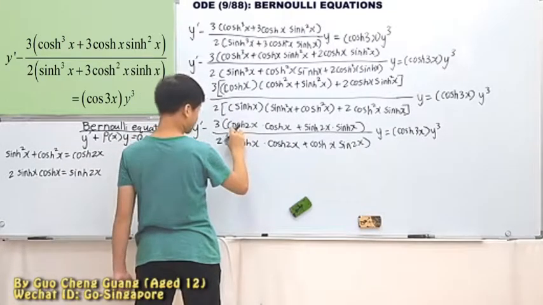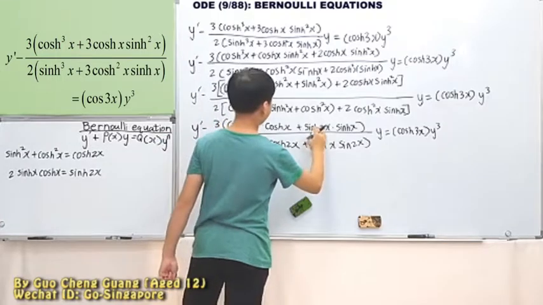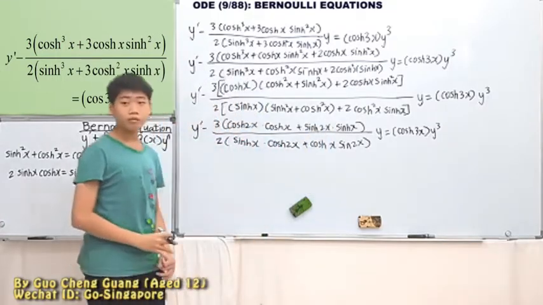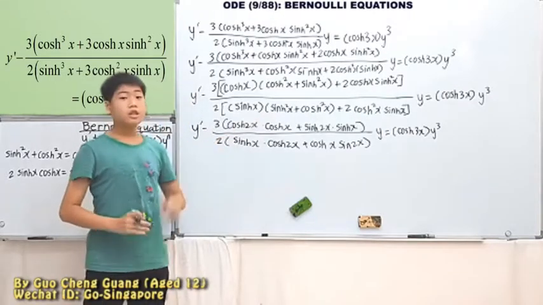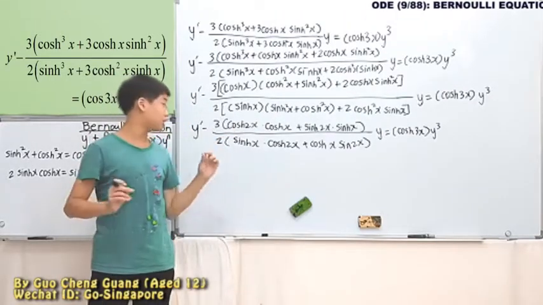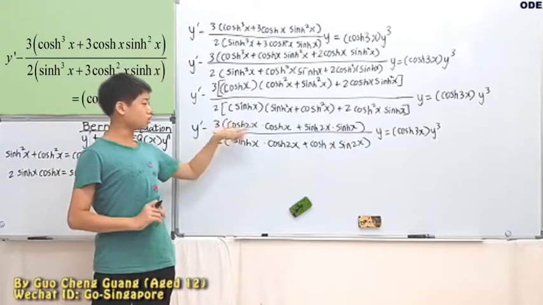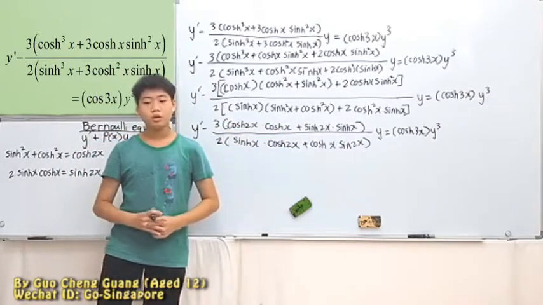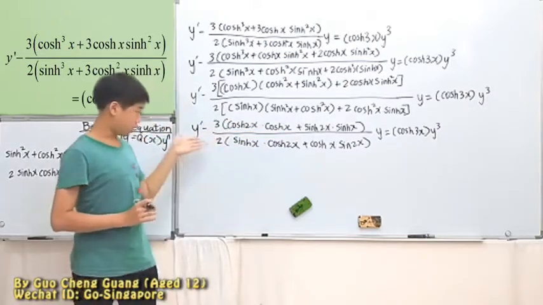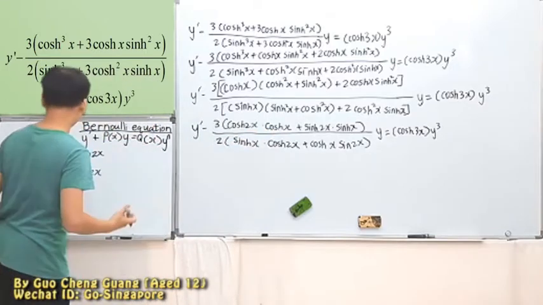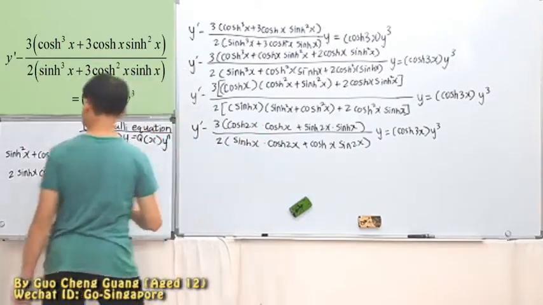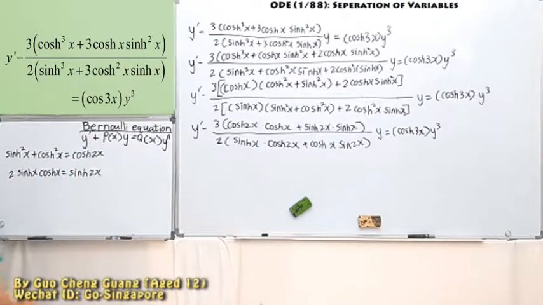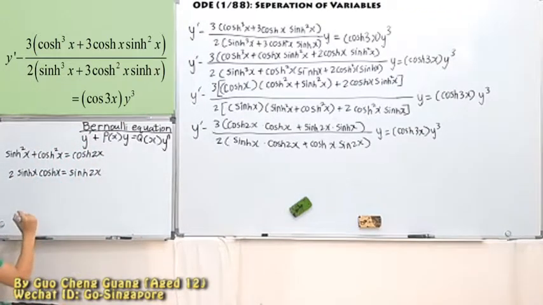This hyperbolic cosine, hyperbolic cosine, hyperbolic sine, and hyperbolic sine. Wait, if it is not hyperbolic, then in trigonometry we do have something similar. Cosine, sine, sine. But in this hyperbolic, well, trigonometry does also have this thing. Well, we do have it. Okay, let's see for this part first.